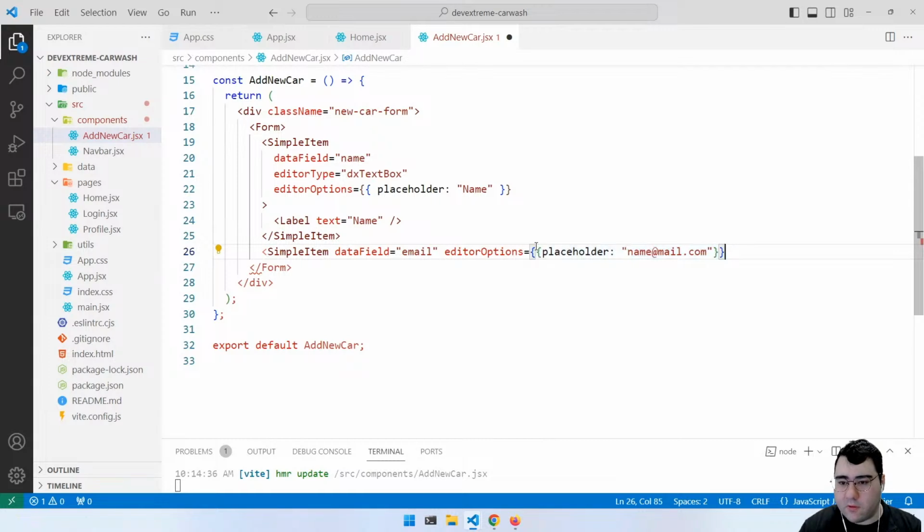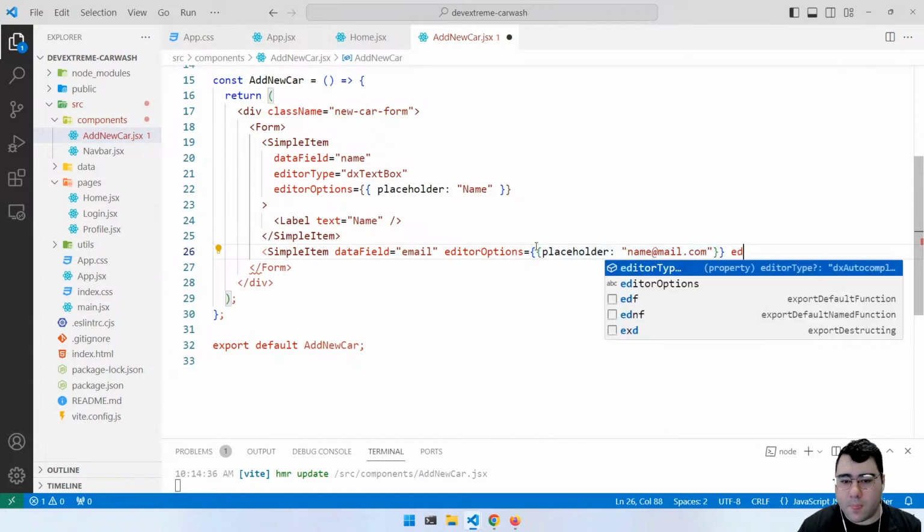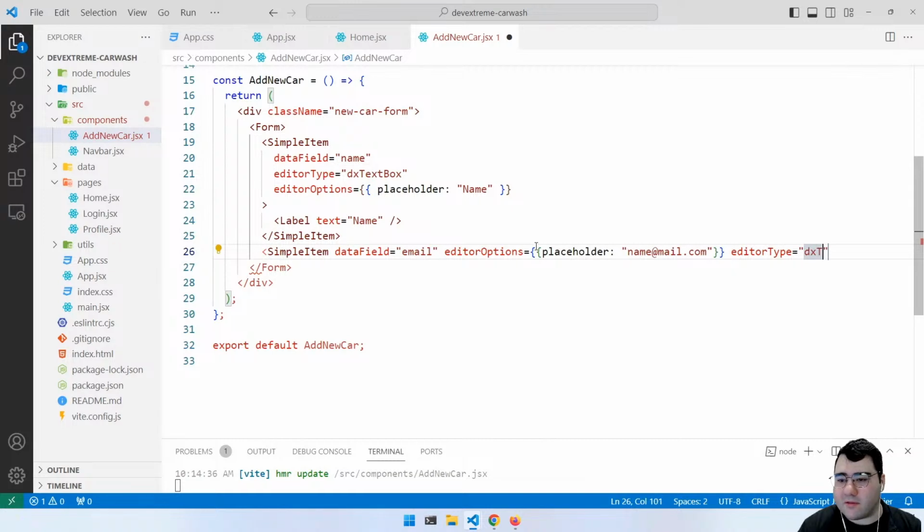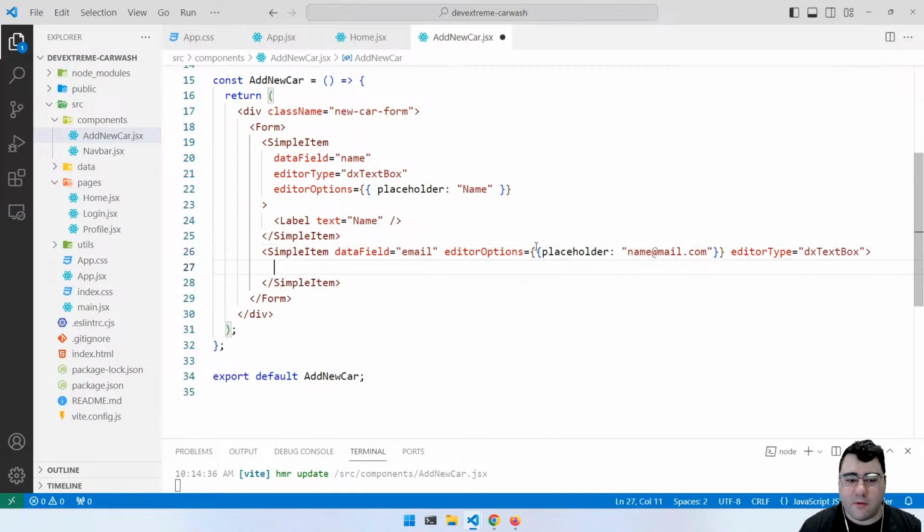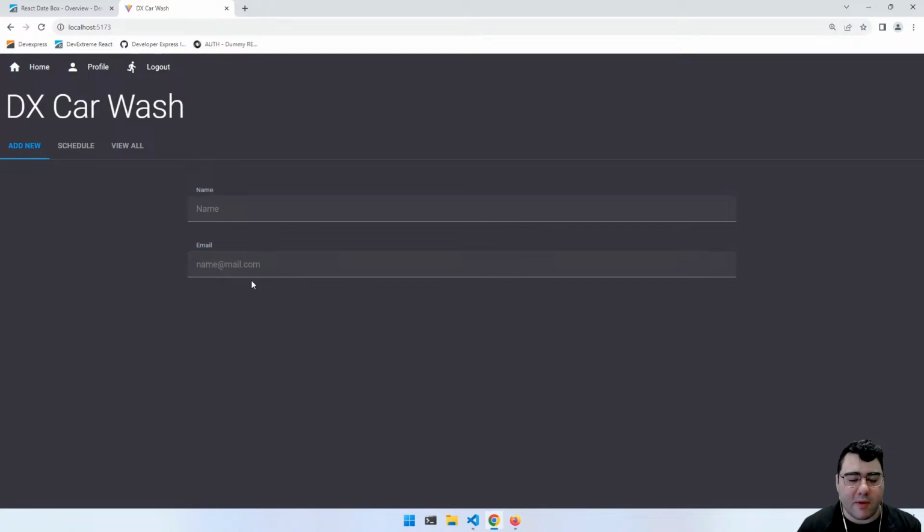Something simple. Editor type, it's going to also be a DX text box. And inside here, we're going to say label text equals email. And have to give it that capital. And if we jump back, we'll see that email is there.